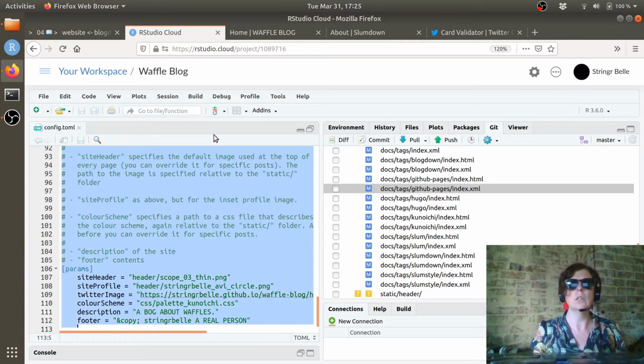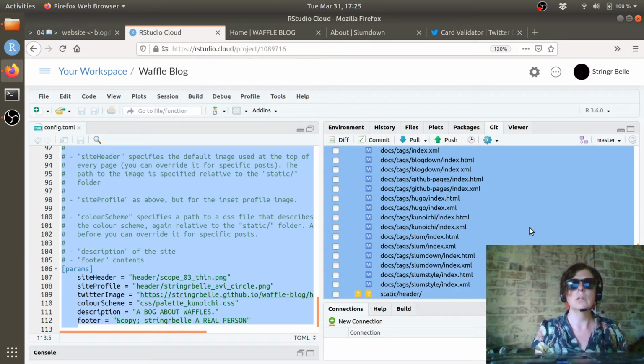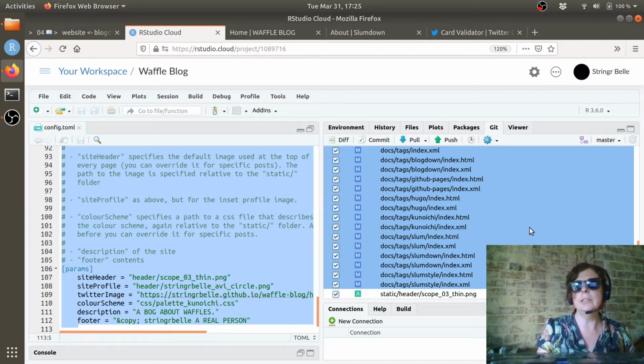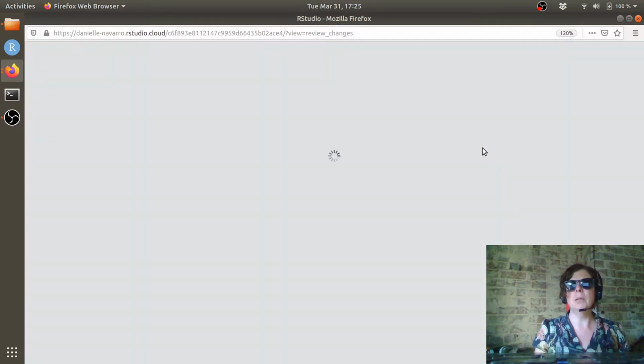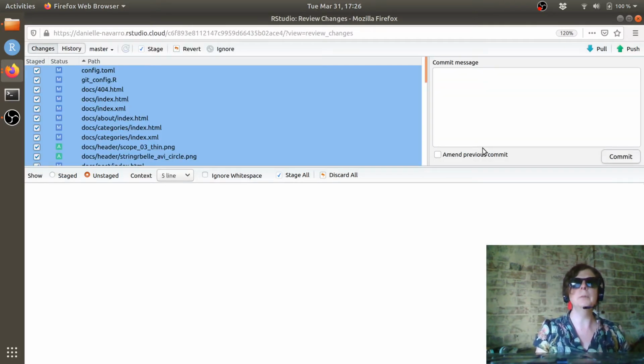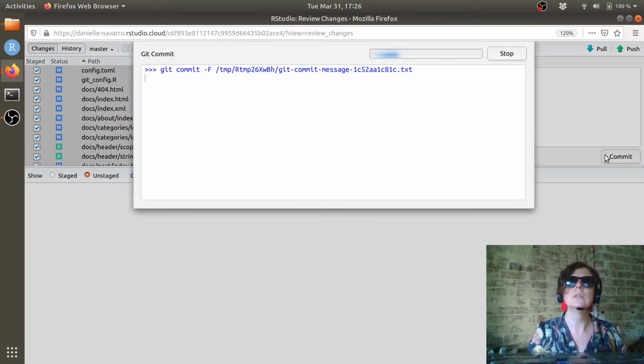So we kind of go tabbing over, not on my regular keyboard. So I just hit enter to do the stage. If I go Control Alt M, it will bring up the commit window for me. So I'll type my commit message over here. Customize theme. We go commit. There we go.